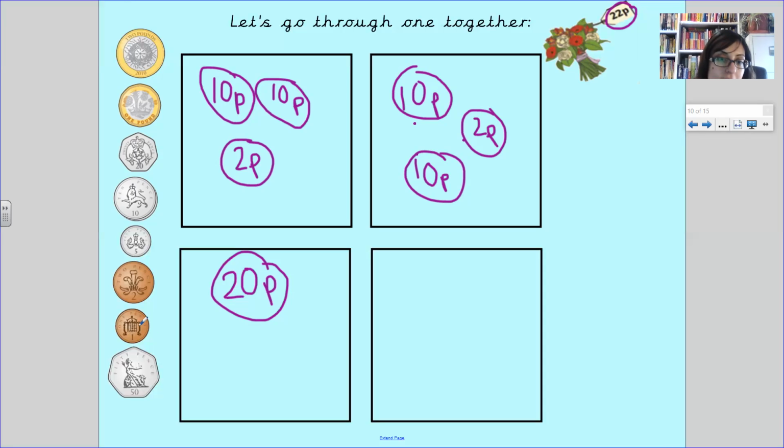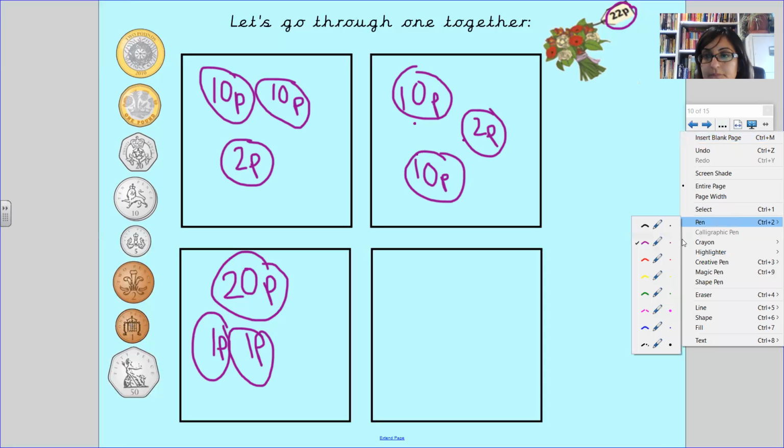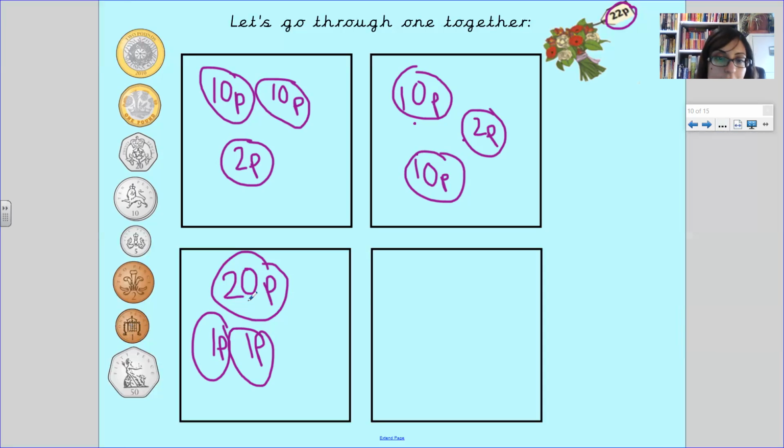How about using the value lower than that, which is a 1p coin? 1p and a 1p coin. Does this give us 22? Should we check? Let's use a different color and count and check. Here we go. So I've got 20p and 1, which is 21, 22. There we go. That's making it 2 different ways.